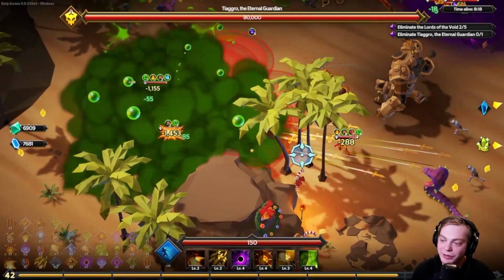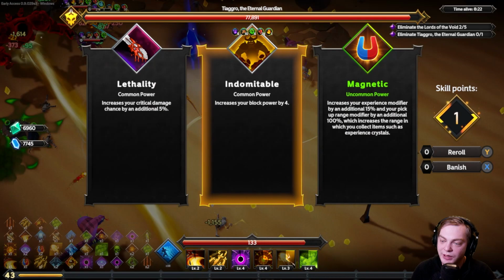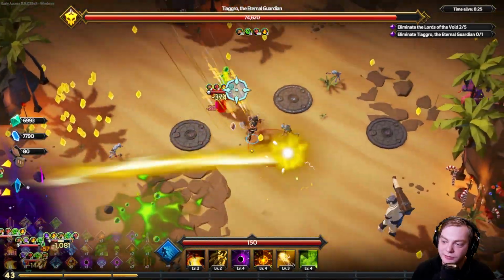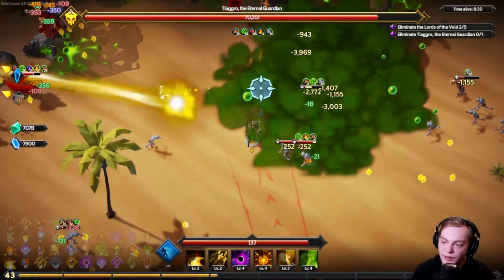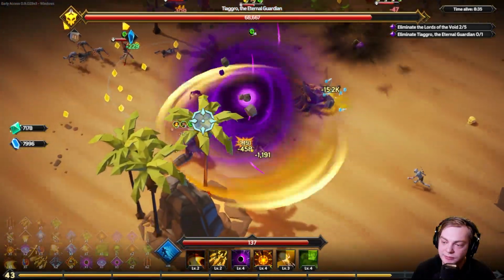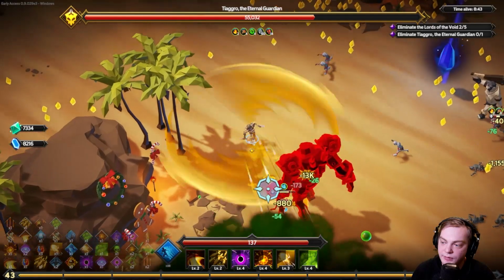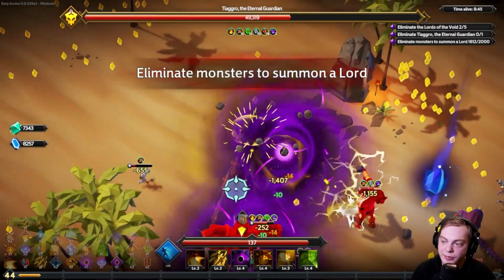Yo, there's a big one. Oh shoot, it's sending out a ton of red stuff. And it's doing some laser beam. It's doing Kamehameha at me. What the heck? I'm outside your laser beam attack. Increase your block power by 8%.